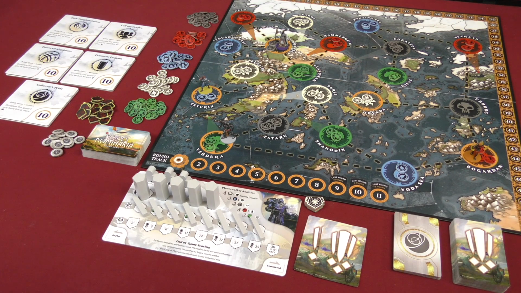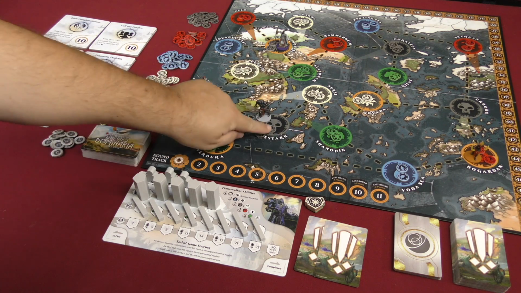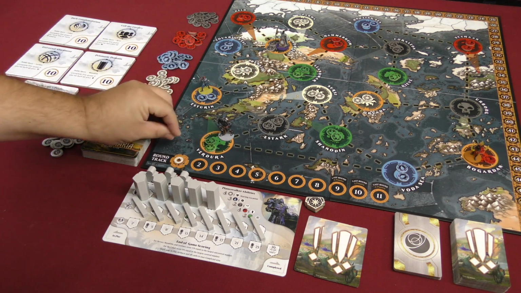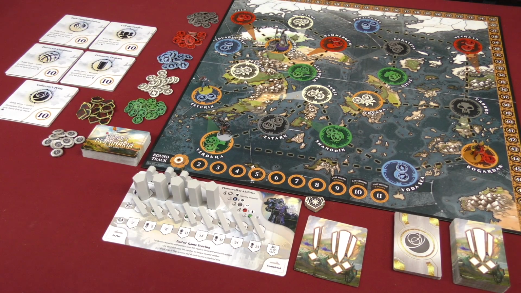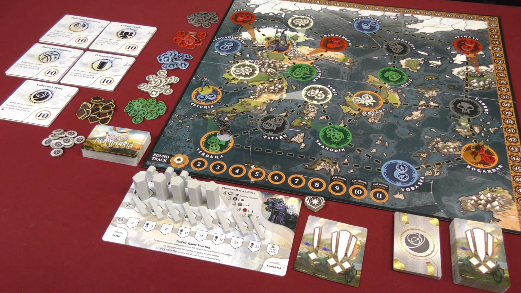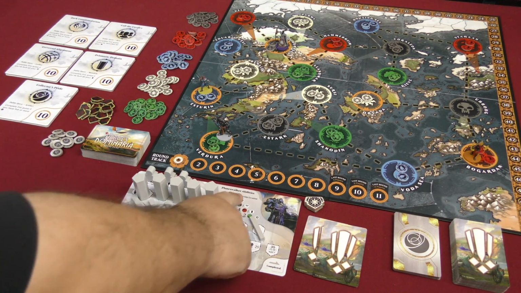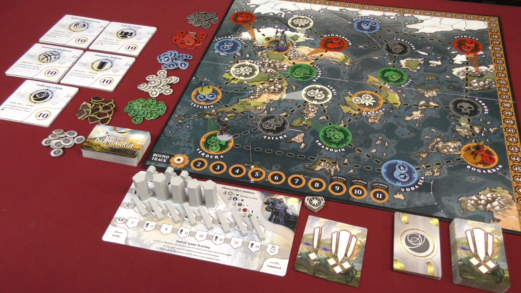The next thing you can do is collect mana from one location that one of your heroes is at per turn. So, for example, if I wanted to, I could move here and grab both of these mana tokens, or I could grab both of these mana tokens and then move, whichever order I'd like to do them in, but you can only collect mana from one location where one of your heroes is at per turn. Then you can use one of your Planeswalker abilities that are listed right here on your player sheet, and we'll go into each one of those specifically in just a few moments.